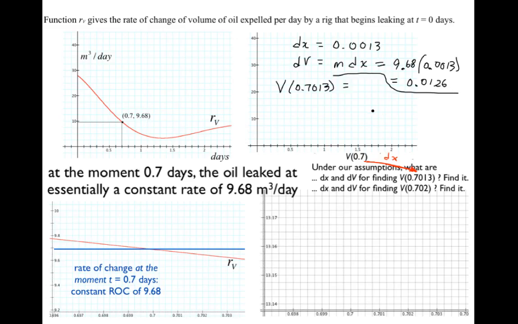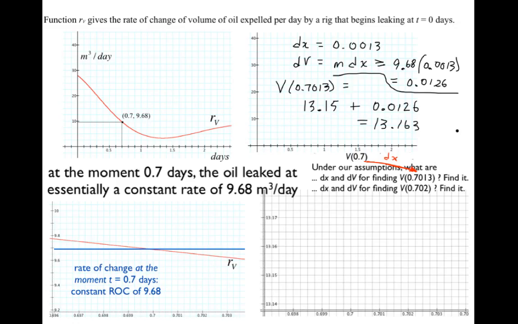Okay, so what's that principle? To get the final value of a quantity, we take the initial and add the change, right? Take the initial value of the quantity, which was the 13.15. We're going to add the change, which he said was the rate times the change in x. We've already calculated it, so I'll write it here. And what do we get? So I'll go with 13.163.